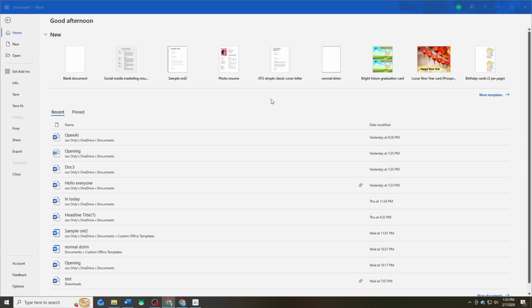In today's video, we're going to learn how to build a mind map in Microsoft Word. A mind map is a powerful visual tool that helps you organize ideas, brainstorm concepts, and plan projects in a clear and structured way. Instead of writing long lists of notes, a mind map allows you to connect ideas visually, making it easier to understand the relationships between different topics.